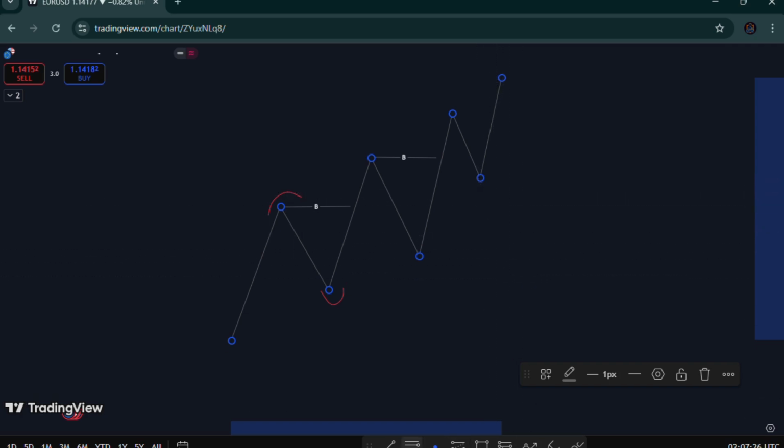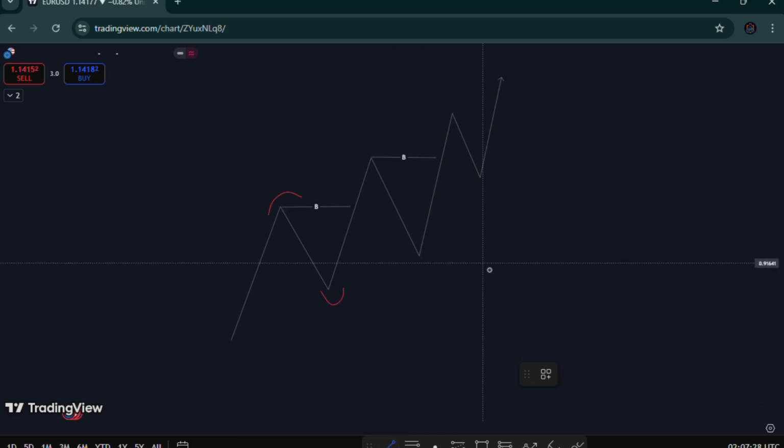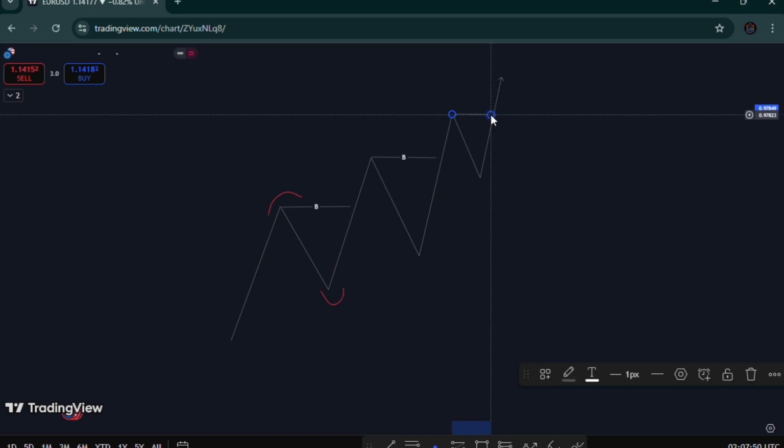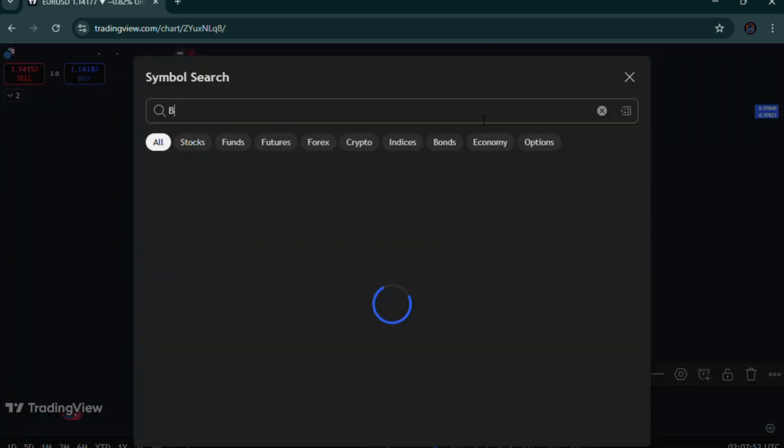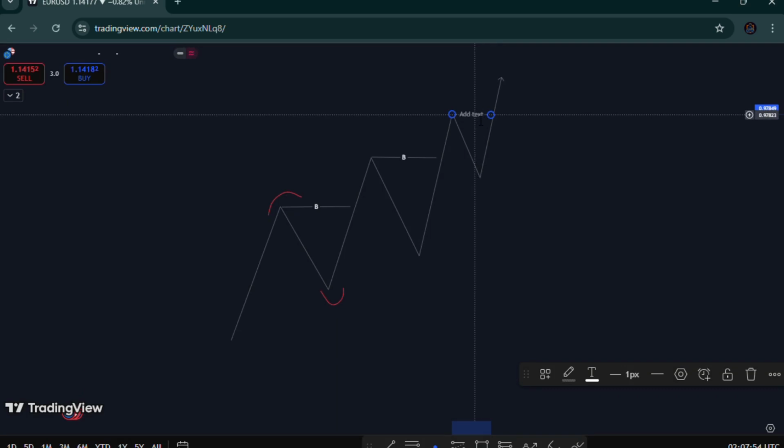If we are to go to a bearish market scenario, and this is where most traders get confused, like how can I know when the market has changed from bullish to bearish? Now it's literally simple, and you can tell when a market changed from bullish to bearish. This is where we have our last break of structure from here, which is this break of structure. We have our last break of structure from here.